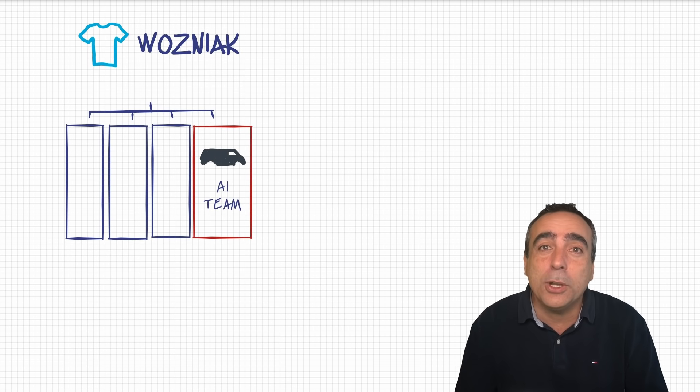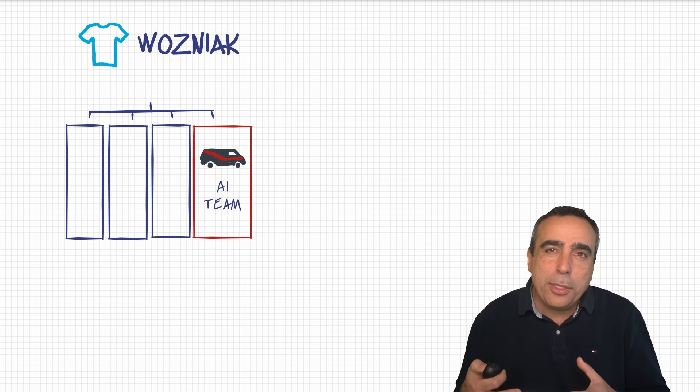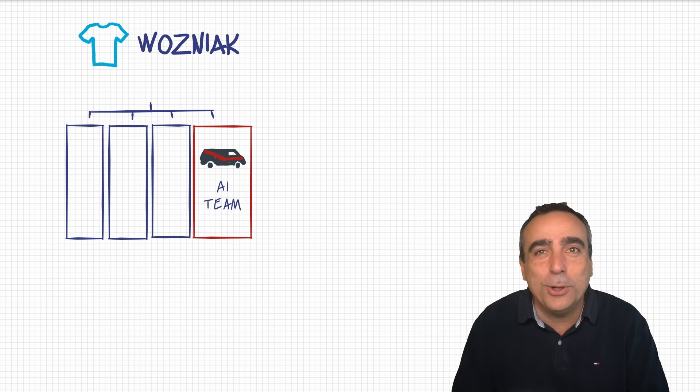So I'm going to paint this van. This is going to be the bad joke of the video, and I will try to keep this to a minimum. Sorry. So this AI team is centralizing everything that has to do with AI. The business units will go to this AI team for any AI-related project. In a sense, they will throw things over the wall to this team, and I'm sure that you know what I mean, that you've seen this before.